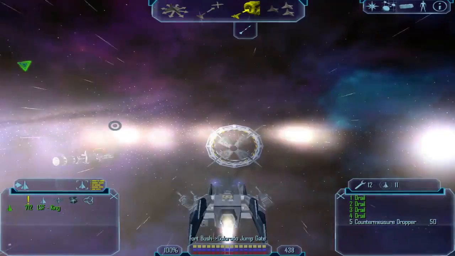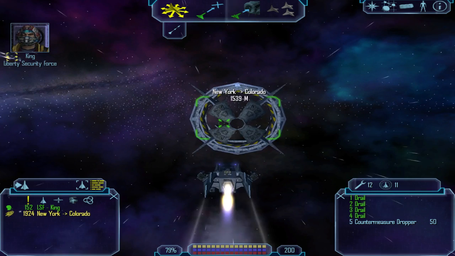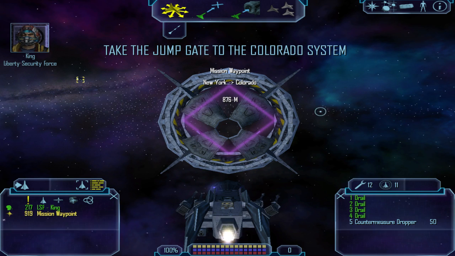This is Jump Gate Control on Battleship Unity. Please identify yourselves. Over. Unity, this is Patrol Gamma 6 on special LSF assignment. Requesting permission to jump to Colorado. Over. Patrol Gamma 6, you're clear to proceed. Over. Roger that. Gamma 6 out. That wasn't too bad. Let's go.